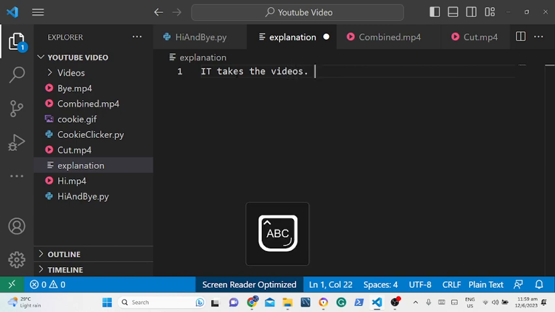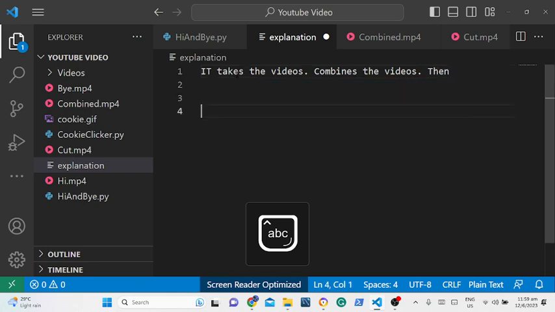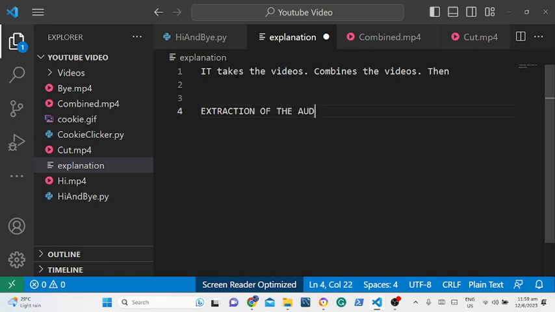After it takes the videos, it combines the videos. Then it extracts. Extraction happens. Extraction of the audio.